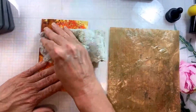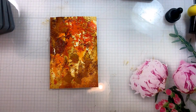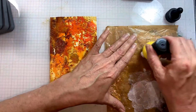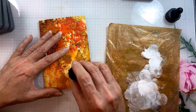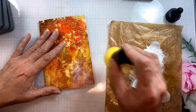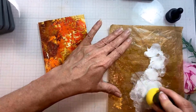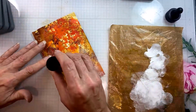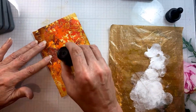Now this one I actually ended up cutting in half and using on 2 different cards. That takes a lot of bravery, I'm not going to lie, because I really, really like this technique and I liked these panels a lot. But I just wanted to have 2 really different looking cards instead of just kind of the same card done the same way. So just trying not to be boring. That's all I'm trying to do.